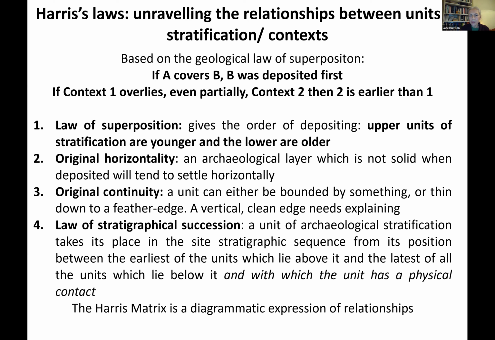And it's based on the geological law of superposition, that if A covers B, B was deposited first, so B is older. So if context 1 overlies even partially context 2, then 2 is earlier. That gives you an order of depositing, so that upper layers are younger and lower layers are older. Broadly, of course, there are exceptions, but we won't go into those tonight.